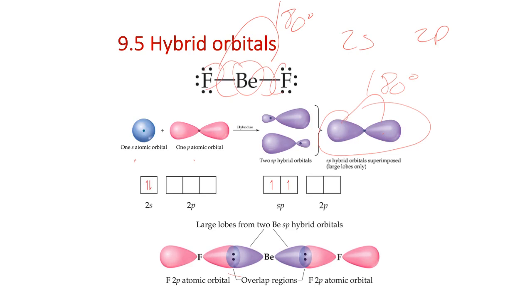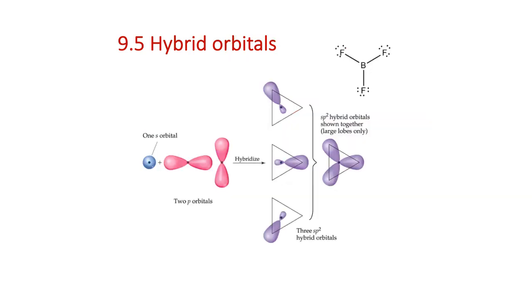So it's coming up with what the orbitals might look like in beryllium difluoride in order to get the overlap that we might expect applying valence bond theory. Okay, so if I'm trying to get overlap for bonding in something like BF3, the first thing I might recognize is that if I'm picturing my three p orbitals, I have a px, a py, and a pz. None of those are at 120-degree bond angles. So how am I going to get overlap with the fluorine atoms at 120-degree bond angles?